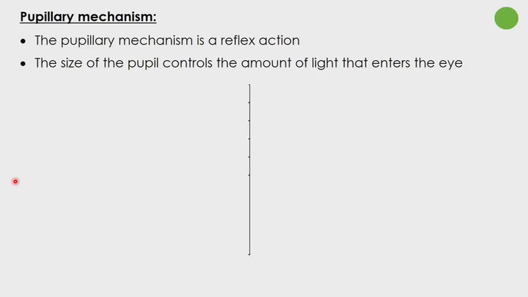Now remember, the pupil itself is not a structure. It is literally just the hole that allows light to come in. So in order to change the size of that hole, we need the iris, which is the color component of the eye, to manipulate it through two sets of muscles, being radial muscles and circular muscles, and they will be antagonistic to each other.